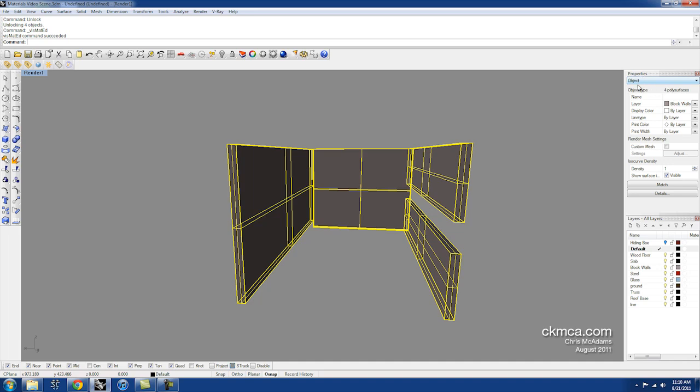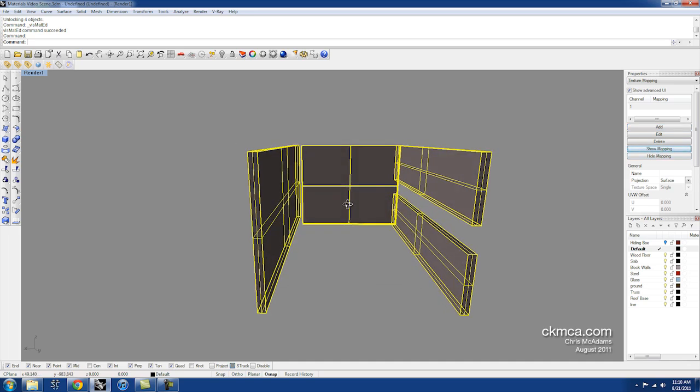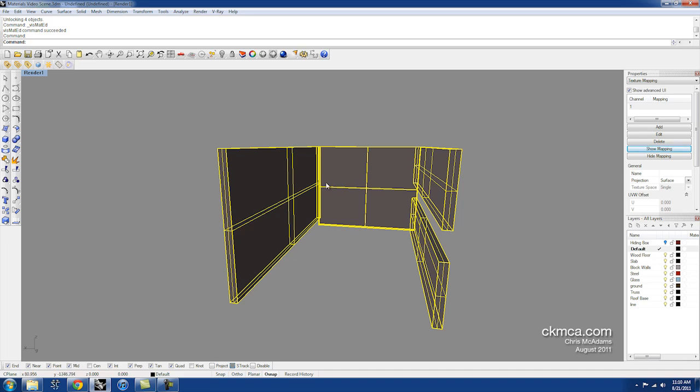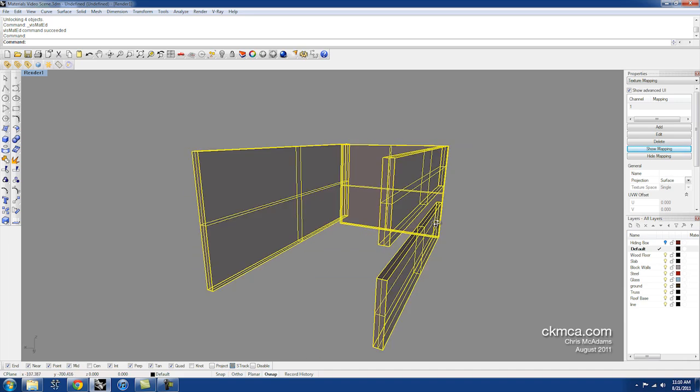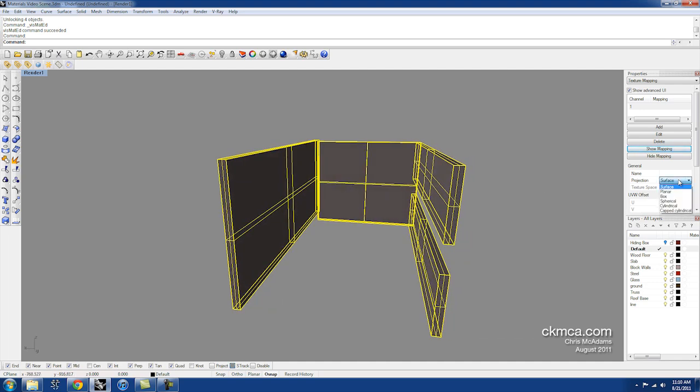Right now we have Object Properties, but if we change that to Texture Mapping, we're able to come in, actually show Advanced UI, and add a new texture map to this group. If I click Show Mapping right now, we're not going to see anything, and that's because it's automatically set up to be surface. Each of these materials is mapped to each individual surface of this geometry. If I change that, I'm given a couple different options here. What we're going to do is box, and in a later tutorial, I'll walk through each of these.